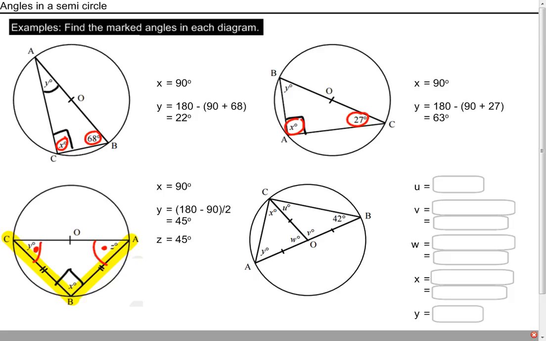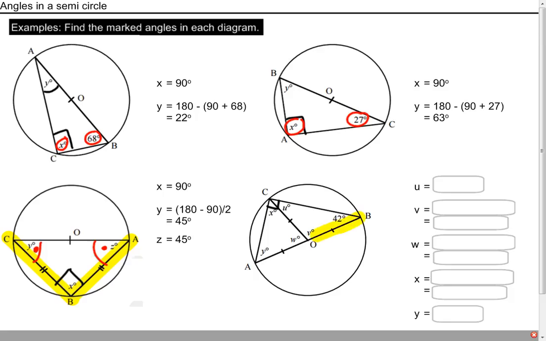Now, this one, a little bit trickier. I've got two triangles. I've got the triangle OAC, and I've got the triangle OCB. I suppose there's a third triangle there as well, ABC. That's the interesting one, because it goes through the centre, so that's a diameter. I've got a semicircle, so it means up here I've got a right angle. Now, I'm going to mark that in, but notice I've not actually been asked to state that, but that's going to come into play later.